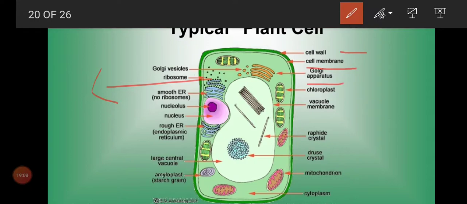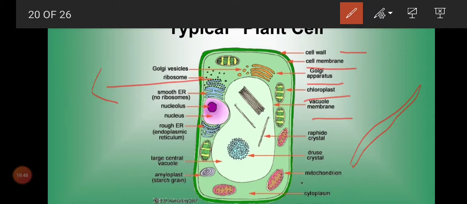And the Golgi apparatus is a flattened sac. It produces some chemicals, which we call enzymes, for other functions, that you will learn in detail in your 9th standard. So remember, the Golgi apparatus is made of flattened sacs. It produces some chemicals for the function of the cell. And the chloroplast is a cell organelle. It contains chlorophyll pigments to absorb sunlight for photosynthesis. And in the center of the cell we can see the vacuole. Vacuoles will be filled with food material, waste material, and also water.